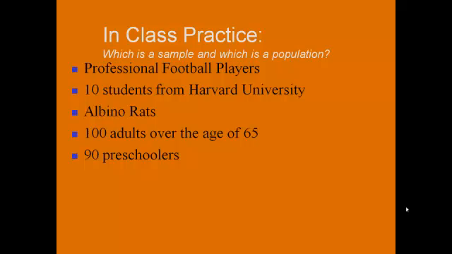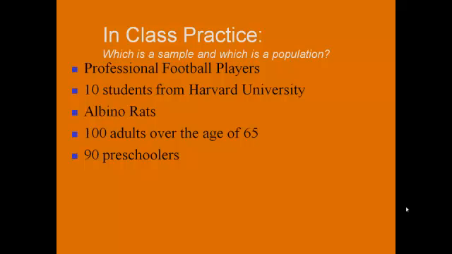So, albino rats would also probably be a population here, and again, there's a huge population of albino rats that different scientists use, but albino rats would certainly be considered a population. And when you want to do your sample, when you want to perhaps teach rats to run through a maze, you are not going to choose every single albino rat in the country. You are going to take a sample of those albino rats and run your experiment on those particular rats.